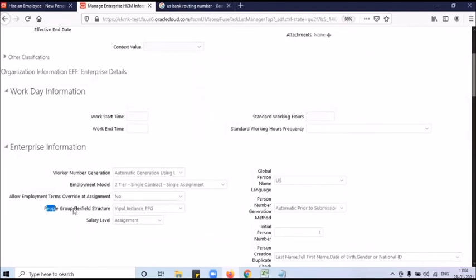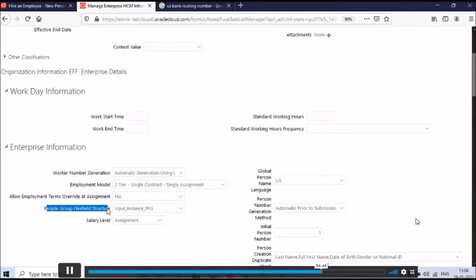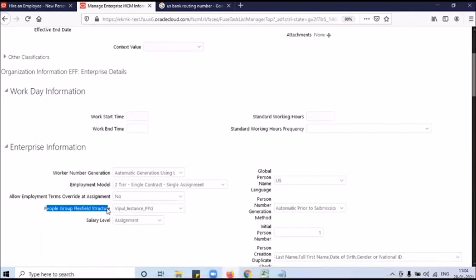Okay. And we have the people group key flexfield. Basically, the flexfield concept is there. Using flexfields, we can add fields to your existing pages. We have three kinds of flexfields: one is the key flexfield, second is the descriptive flexfield, and third is the extensible flexfield, EFF. KFF, DFF, EFF, the three kinds of flexfields. In the Fusion application, in the HCM product family, you have two kinds of key flexfields. One is the people group key flexfield.